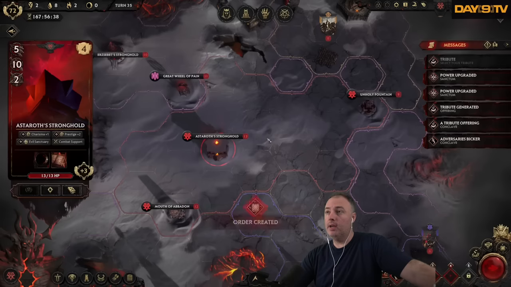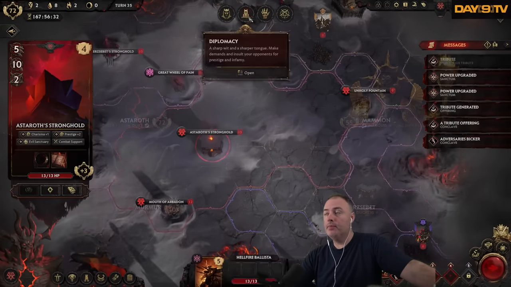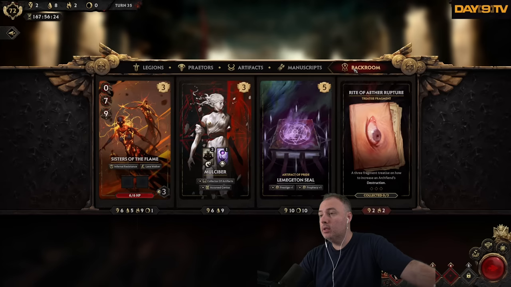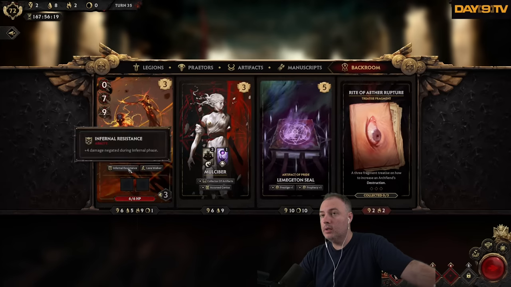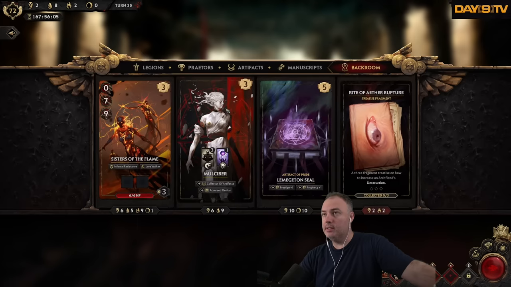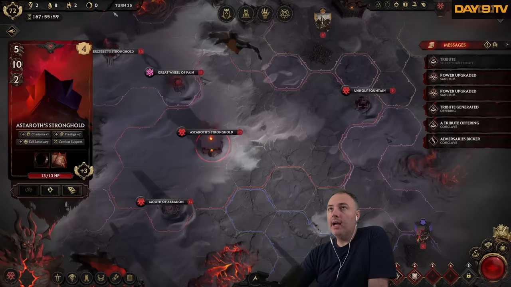Okay. Back room. What is this? Oh my god. The Megaton seal. Dude, the art on these is also great. This is just beautiful. Okay. Oh my god, wait a minute.